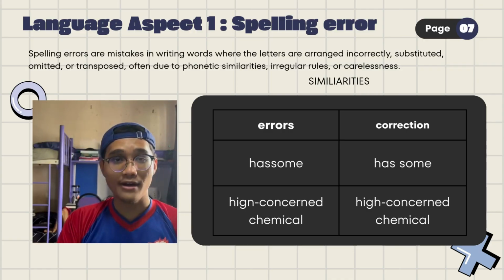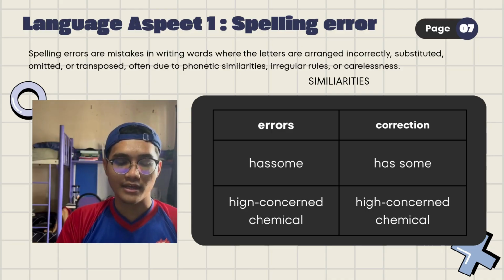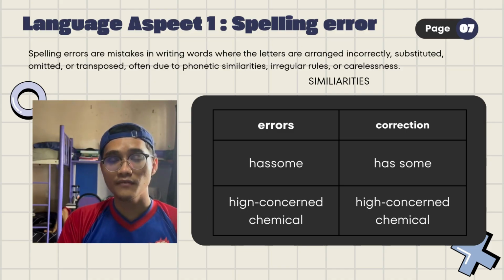And let's move on to error and correction. The first error that can be found in the original description number 1 is "has some". As you can see, "has some" doesn't have a space, and in correction 1, it has a space. The reason why it needs a space is so that it can function properly, and so that the word doesn't look awkward. Moving on to our second spelling error, "high in consonant chemical". The correction is "high consonant chemical". So what is the justification behind it? In "high", it has been changed to N. In the correction, it has been changed to H so that it can function properly and it won't be a spelling error. As you can see, "high consonant chemical".